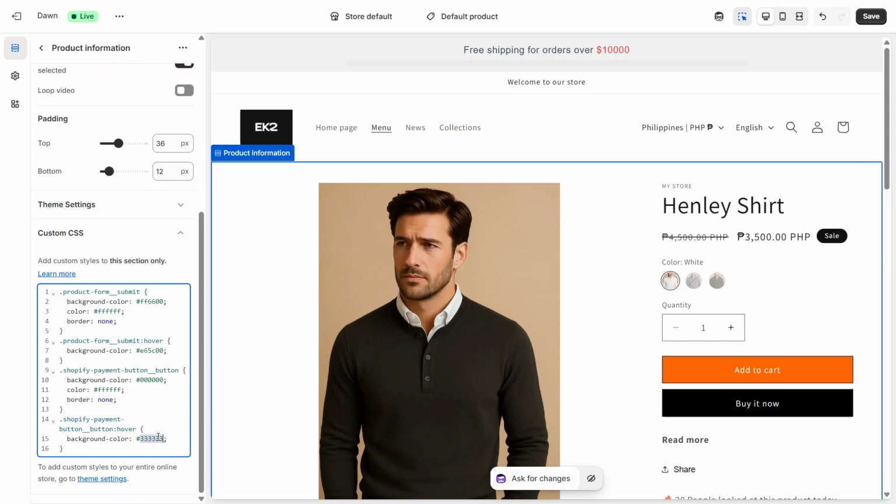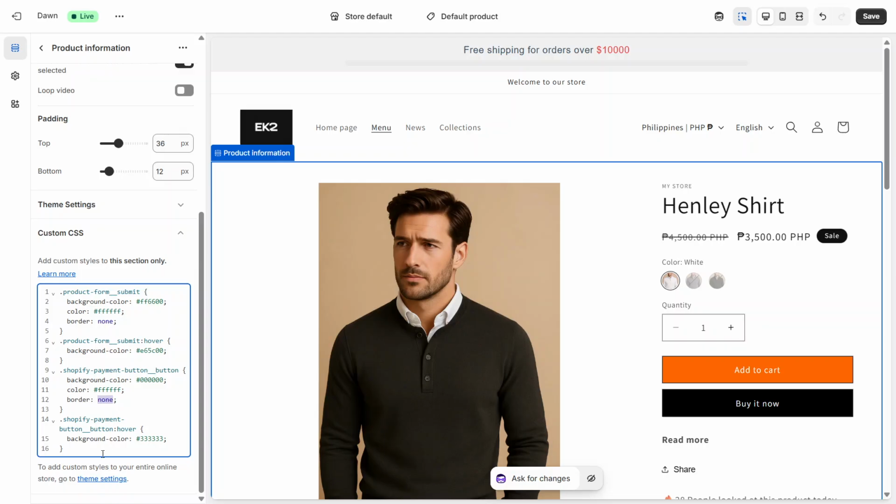If you want to add border colors to either button, find the line that includes border. If it's set to none, replace none with a border style that includes a hex code. For example, you could use a thin solid border in any color by using the hex value there.